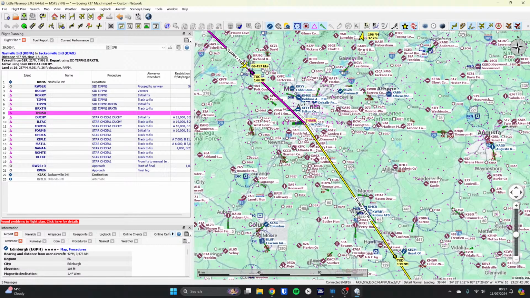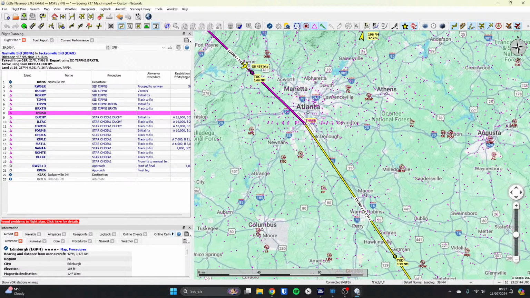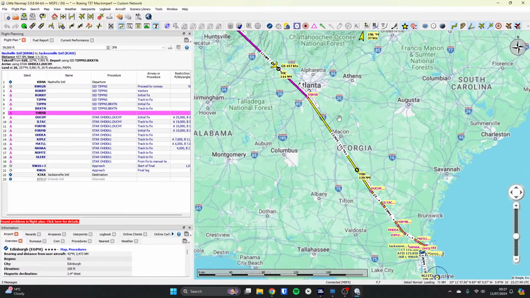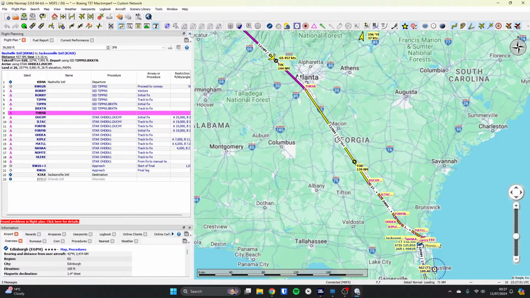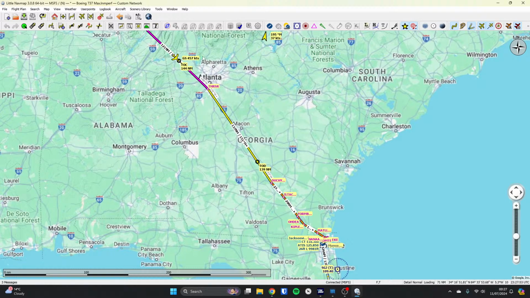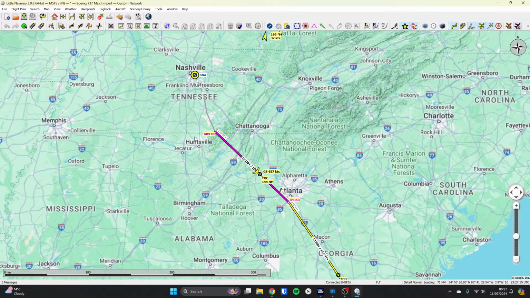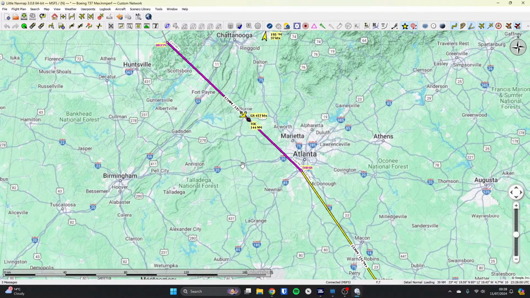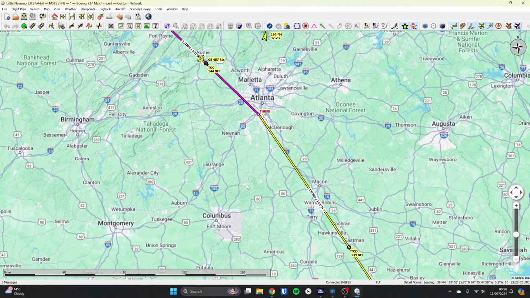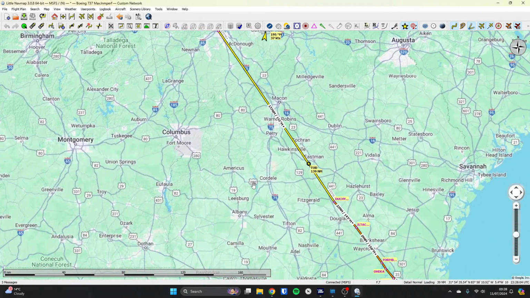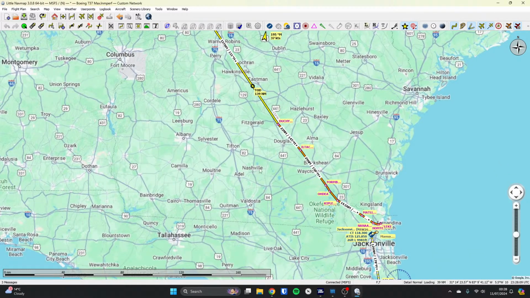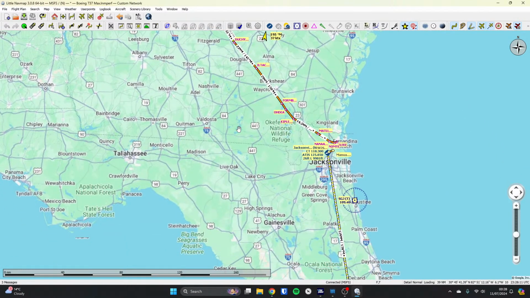We're on the route. So if we remove some of the airports and the nav aids and things from the map, we can see exactly where we're going to pass by. So Huntsville, Chattanooga, Atlanta. There's Nashville, Jacksonville, Tallahassee over there.